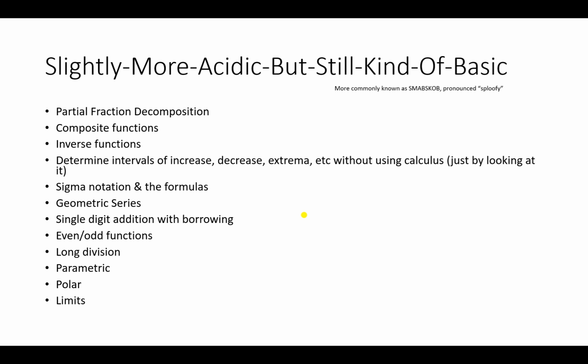Parametrics and polars, those are topics covered in pre-calculus. You probably still remember them relatively well, but if you don't, you're going to want to brush up on those, especially if you're in BC. Actually, only if you're in BC, because AB does not cover parametrics or polars. But yeah, you want to look at that. And then finally, limits. Limits is the first thing you do as soon as you get into calculus. It's the first unit, number 1. You'll go over all the stuff that you probably learned in pre-calc, but you still want to be familiar with limits so that you're set going into class.